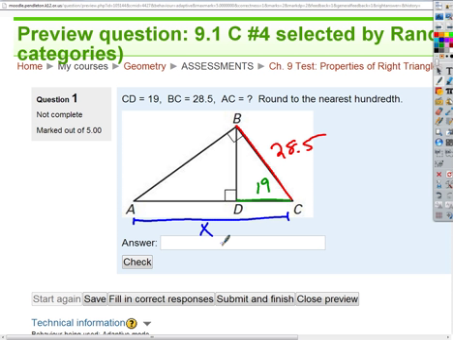So you've got to stare it down for a second and see if you can come up with a geometric mean relationship. So, let's see if we can write them. Oh, Cheyenne, you're on the spot here. What do you think? Can you think of one of those that might be a geometric mean? Would it be like 28.5? Good. This is geometric mean, right? Good. So here's the geometric mean. Very good. Because it's a leg. It could have only been one of the two legs or the altitude.